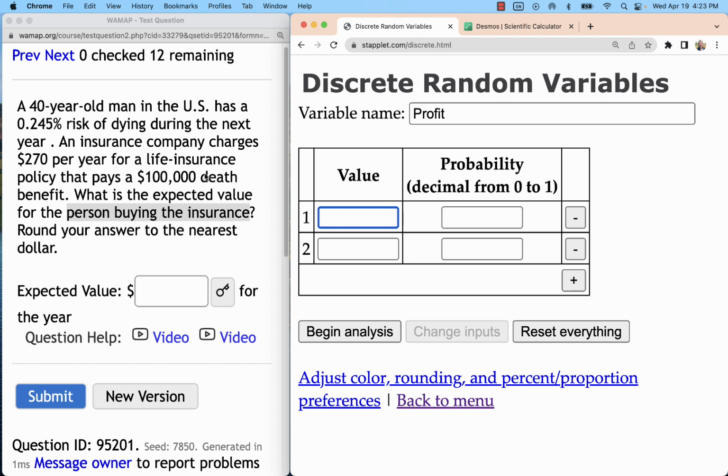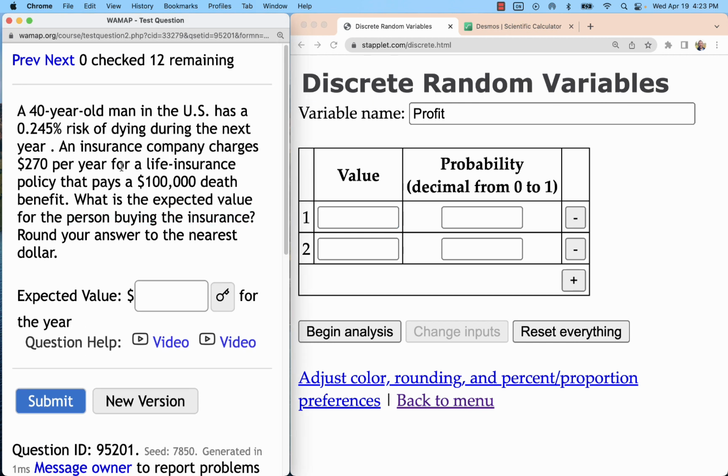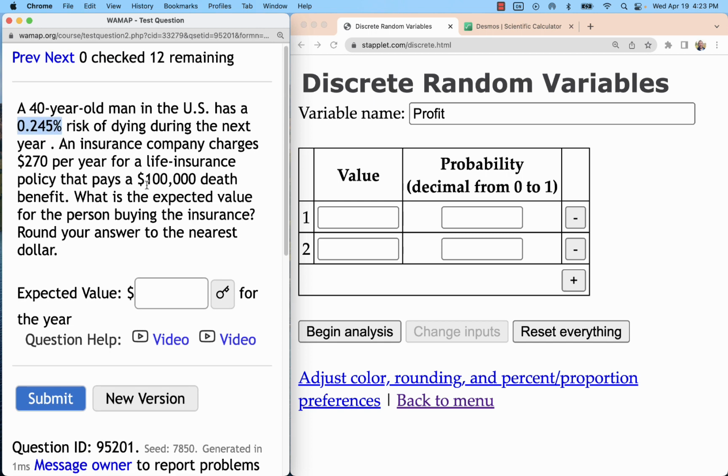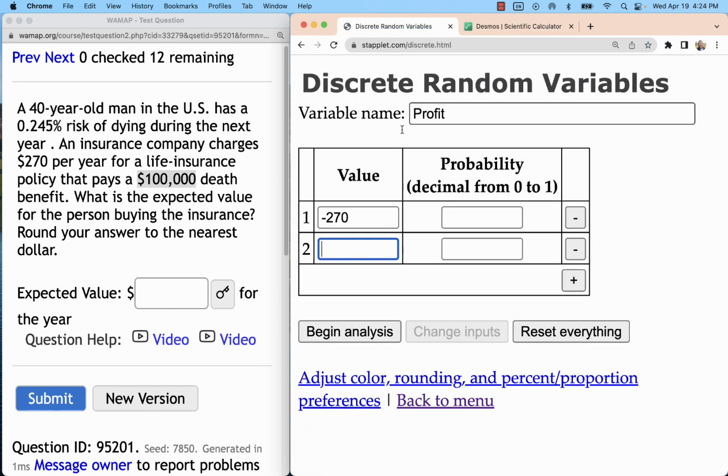And then if you end up having to utilize the policy, if you pass away, this is in 1 year, it's a very small probability to pass away in the first year of it, or in one of the years of it, maybe a 10-year policy. So in 1 year, if you did get that payout, that is a large profit over the cost. So it would be a net gain in dollars for the family that would be receiving that benefit. So here we have our two values, minus 270 for 1 year of the policy, or we're saying in that year, 100,000 minus 270 for the payout gives us $99,730.